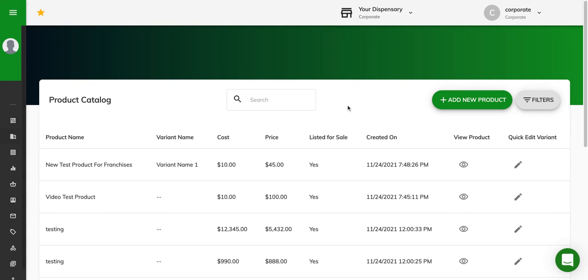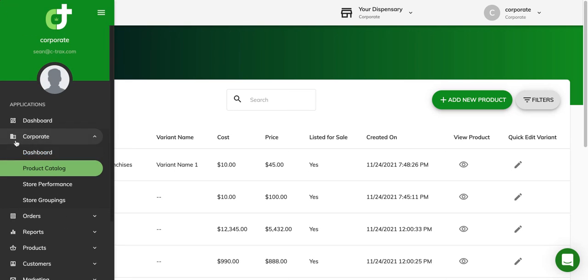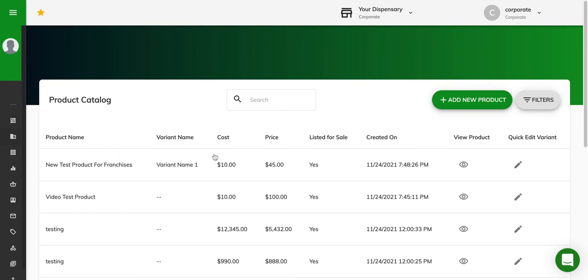Again, as I mentioned before, this is something that we need to turn on for you. Corporate users, you'll see this. But if you don't reach out and have me turn it on for you, as soon as you add a product, it's automatically going to list in everybody's store. And we don't want that to happen, because one store may not carry a pair of shoes and another store might want to. So this gives you the ability to list it here and have the individual stores pick and choose when they want to list that product for sale.